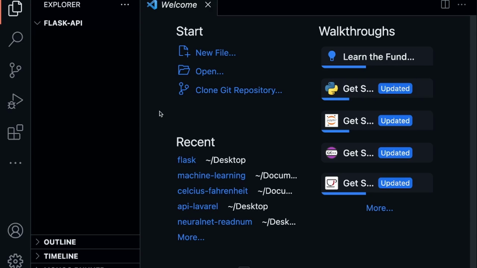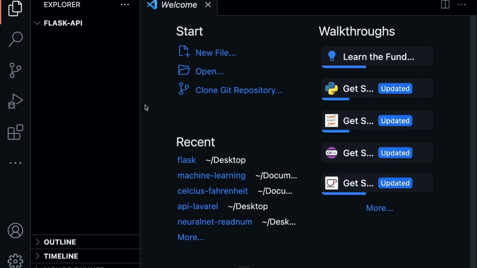Today we're gonna go over Flask and I'm going to create a RESTful API that we're gonna connect to PostgreSQL. And this is an extra tutorial from my machine learning series. Since we are going to essentially deploy our models in a Flask API in the future, I wanted to show you how you can create a Flask API first.